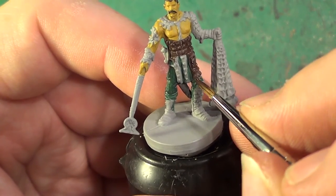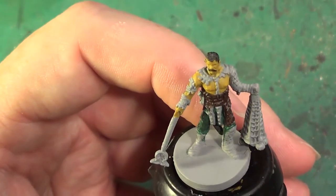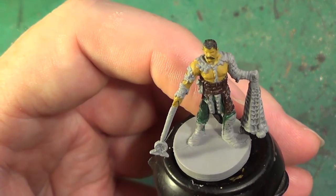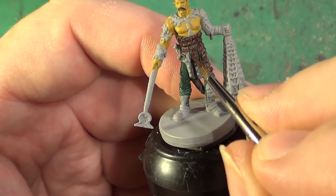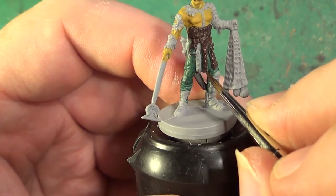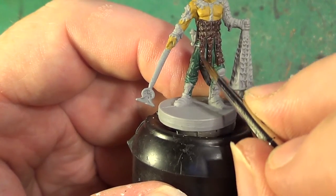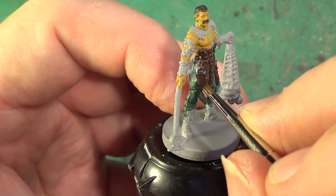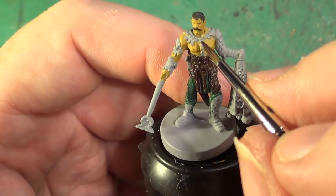And here we go. A little bit of water on the brush because it's not quite as wet as I would like it. There we are. And here as well. Yeah, so we're going over everything. We'll go over everything, the leather or the metallic stuff.